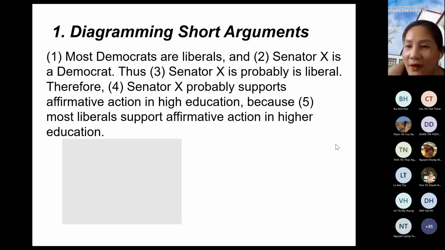Oh, then we have a difference in Hồng Nhung's answer. In Hồng Nhung's answer, we also have 1 and 2 at the same level, 3 and 5 at the same level, and 4 at the bottom. But Hồng Nhung said that 1 and 2 are independent, 3 and 5 are independent. Okay, and Công Trọng got the same diagram as the other friends. Mỹ Hương also got the same diagram, and Minh Tú got the same diagram as Hồng Nhung. Yeah. Okay, interesting.